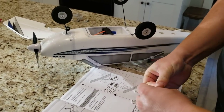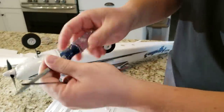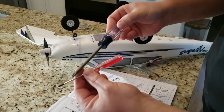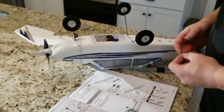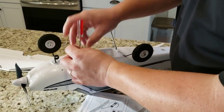So basically we're gonna take a number 2 Phillips screwdriver, and if you don't know what that means, this is a number 2 Phillips screwdriver. You can tell because it says P2 in this case. This is on a Craftsman screwdriver. This is just one of these free ones you get in a Chinese airplane kit. And I've got millions of these things. And when I say millions, I'm only a small exaggeration. So that fits pretty good with the Chinese screwdriver.